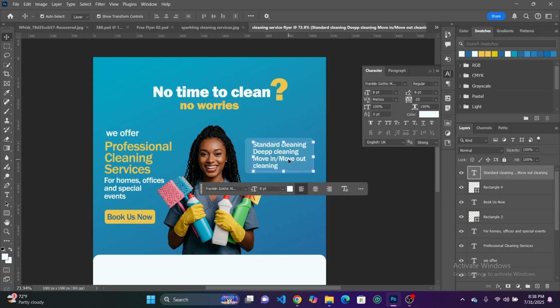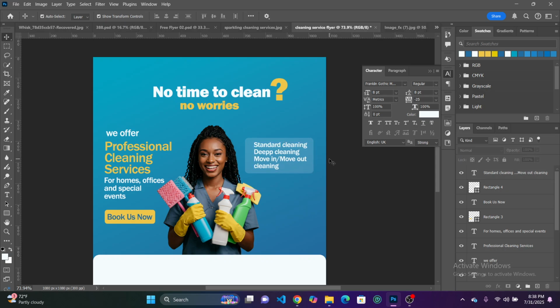We want to avoid our design from being too chopped up. That's why I add some white spacing. So I'm going to select both of these and bring them down a little bit in order to align them with this professional here, like this.